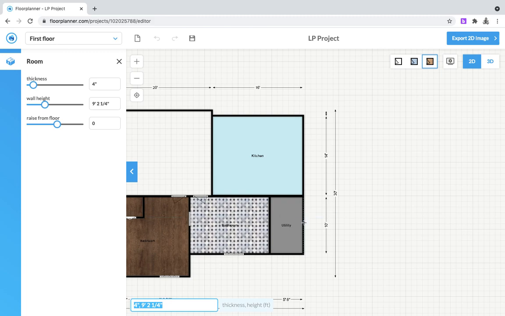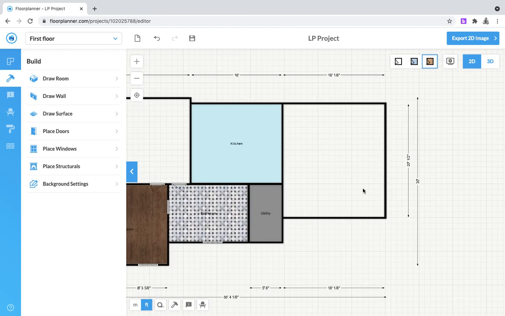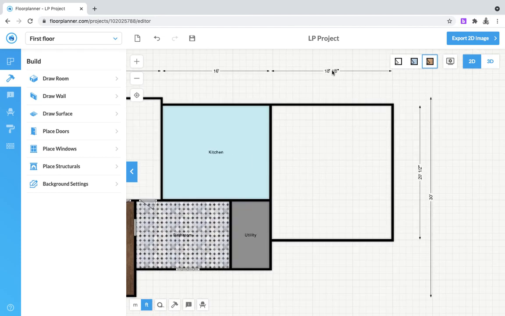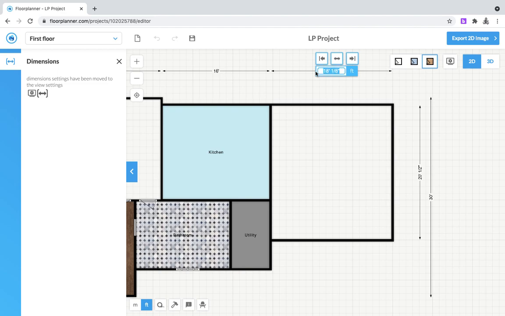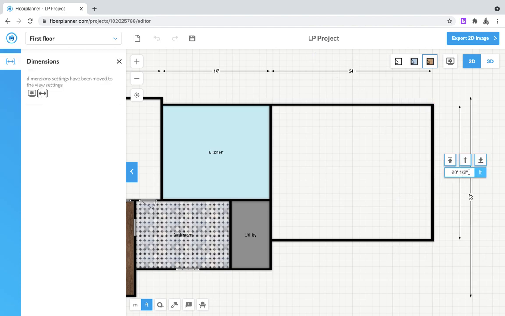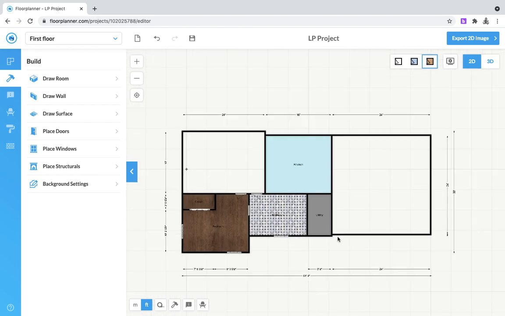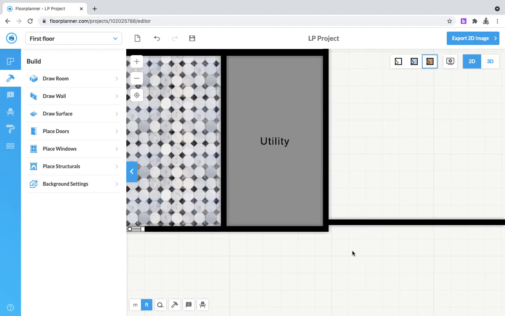I'm going to start here, and I could lock onto this corner, or I could lock onto that corner. Doesn't really matter. And I'm just going to do a big rectangle. Now, a convenient size for a 2-car garage will be 24 feet and 24 feet. Kick that down. Okay, and that almost lines up perfectly, and if that's bothering your OCD, you could always drag this out.